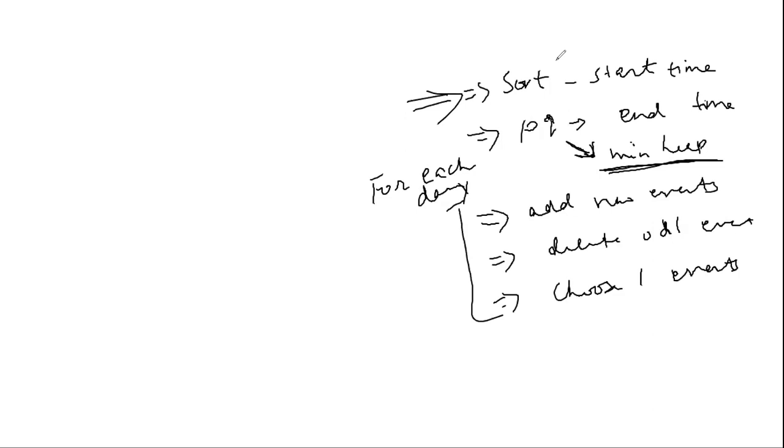I think that also will fail because let's say I have one event which starts from day 1 and ends at day 9. But there is another event which starts at day 2 and ends at day 3. So my day 2, day 3 event will take preference over the 1 to 9 one if I have other events also, right? Yeah, that is if you don't use this approach at all. So what he was saying is, if we already sorted with the start time, and again sort this array, if the start time is the same, sort it with the end time also, in the same array instead of using a priority queue.